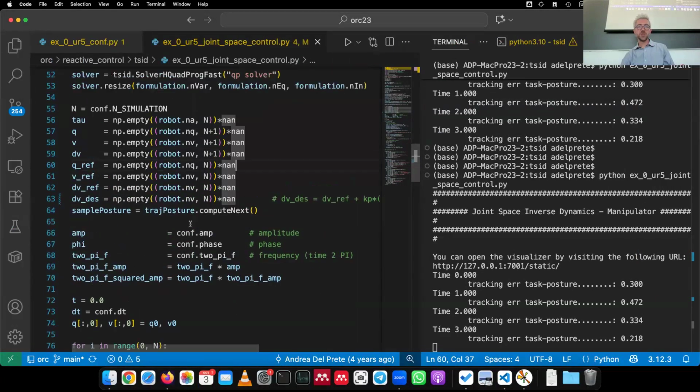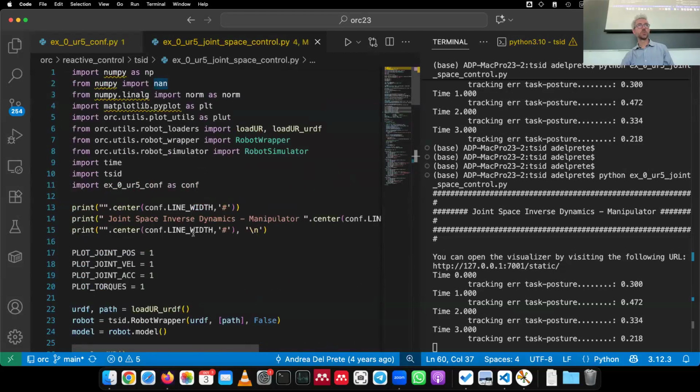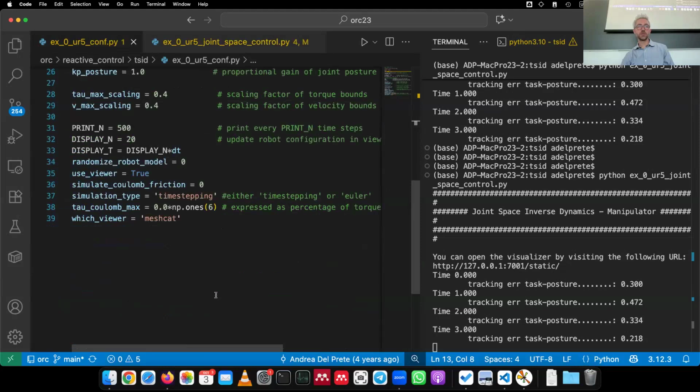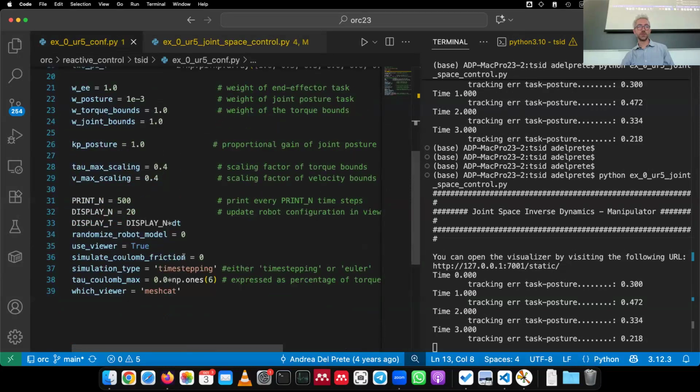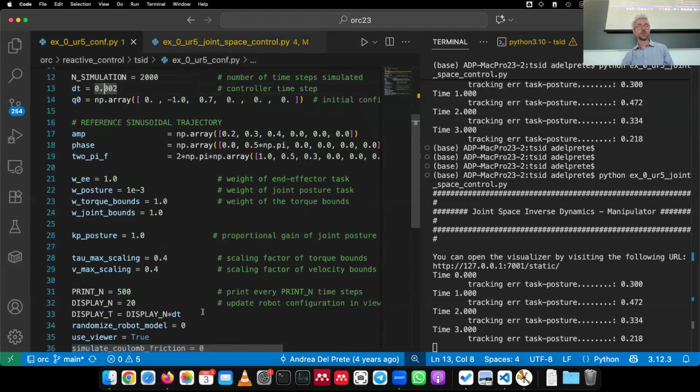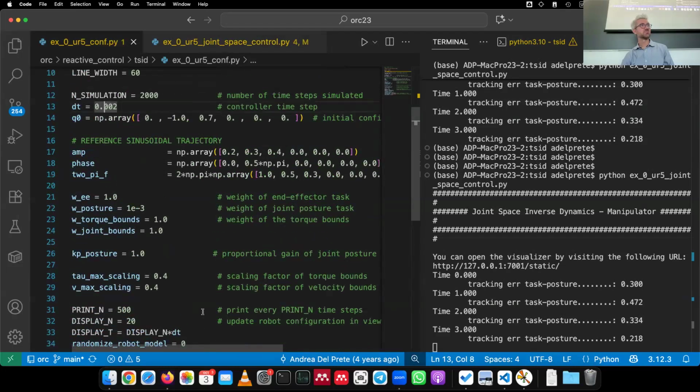Okay, so maybe I give you a few minutes to play a bit with the script. Focus on the configuration file. Here you have a few hyperparameters that you can play with. Try to make the motion tracking performance better. Try to make the robots catch up with the reference before the 4 seconds of simulation are done. And in the meantime, maybe I can help some of you that have software issues.